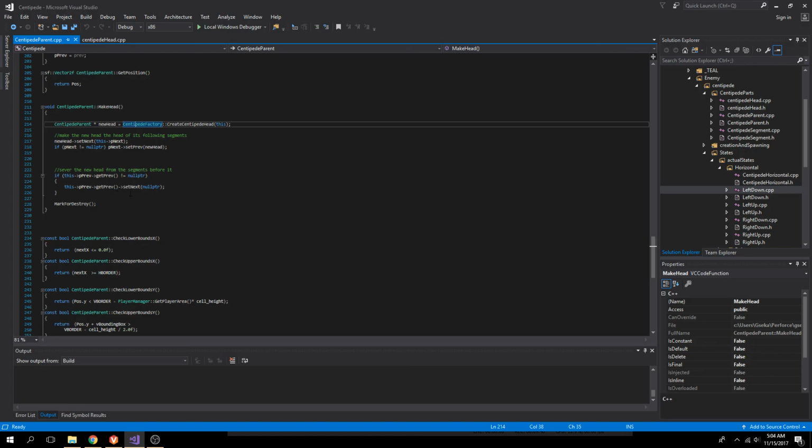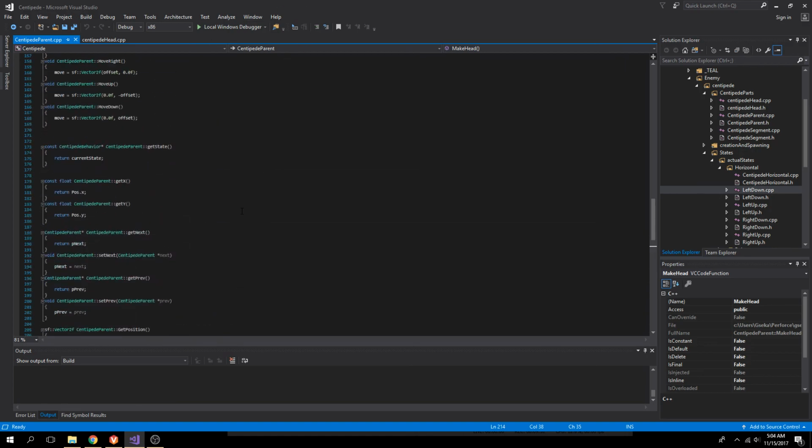And yeah, that's basically splitting, and that's basically a centipede as a whole.